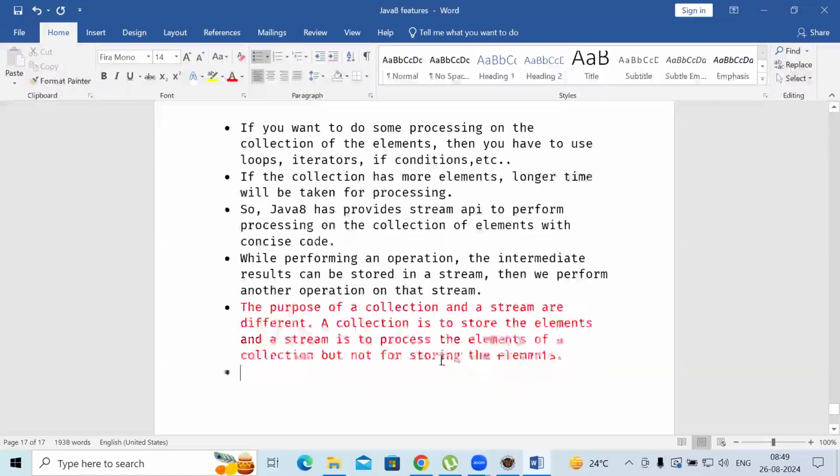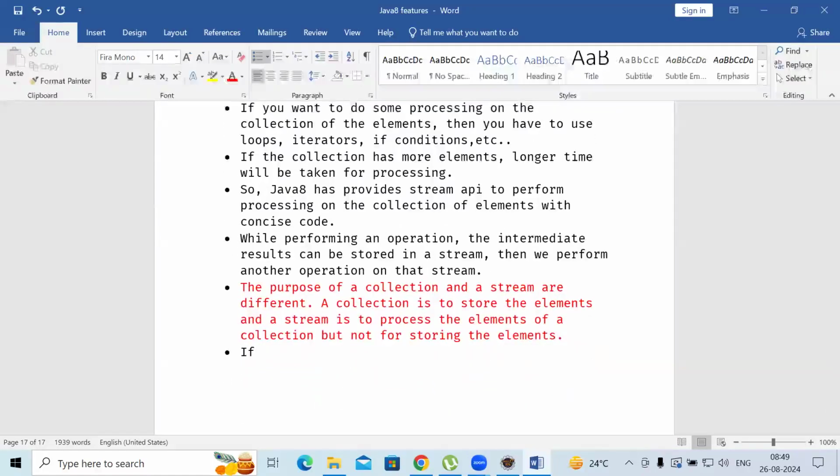Next point also very important. If elements are stored in a stream, then it can't be transferred to another module or another layer.